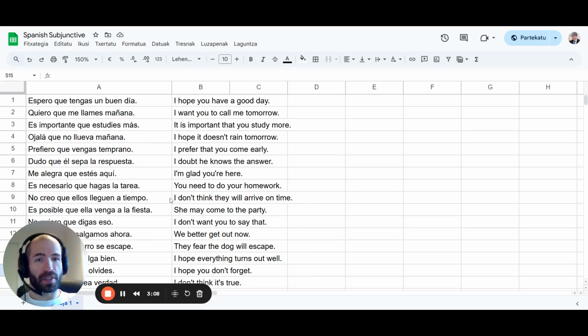And the way you do it is you listen to the audio, you read it while listening to the audio several times. You keep listening to the audio throughout the day, as many reps as possible. And finally, you shadow it, which is listening to it while reading, and you say it aloud while listening to it. You should do this after listening to it several times, so you're already familiar with the sentences, more or less. And finally, you do active recall, which means you read the English and you try to say it in Spanish and then check.